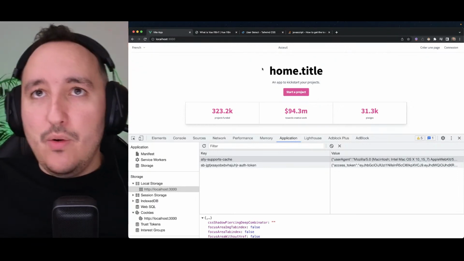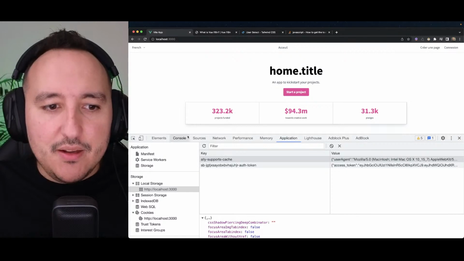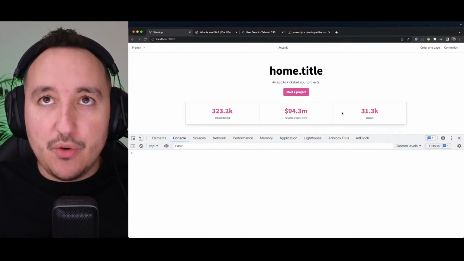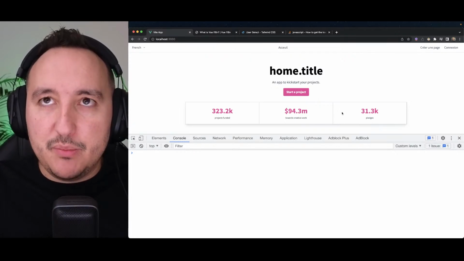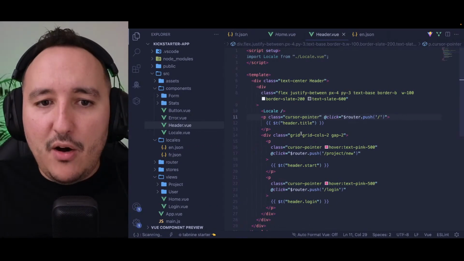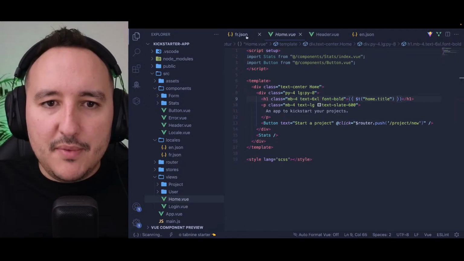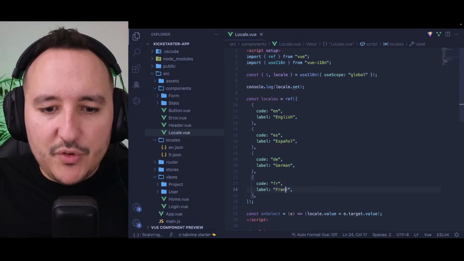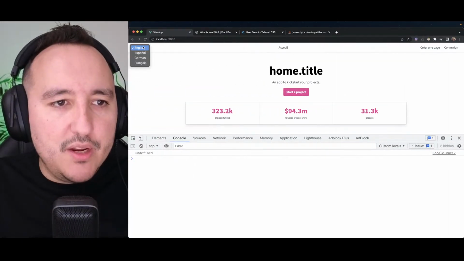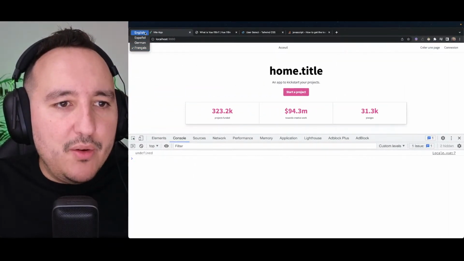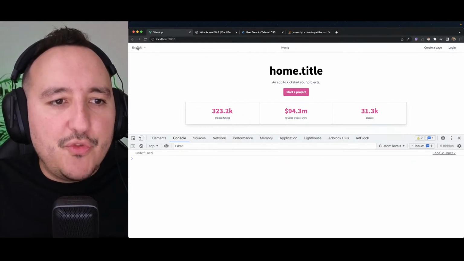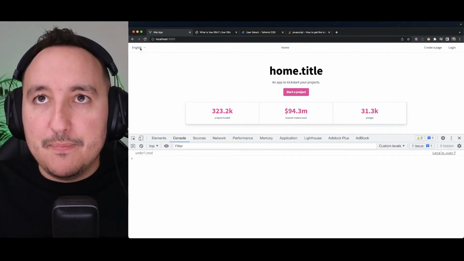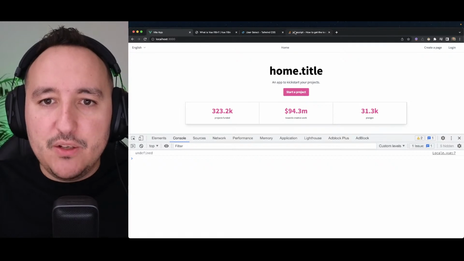Okay, so now let's put to the local storage the current language we want to display. Basically we are already wrong, because in our local component that we got here, it's supposed to be every time in the good language. So here, if I switch to French, there we go, and stuff. So let's say that when I switch to French, it's not on English. How can I do this? By using the local storage.